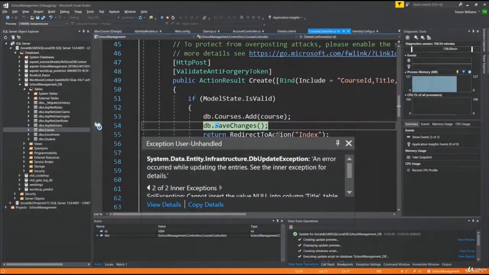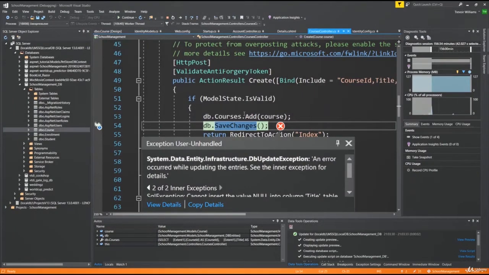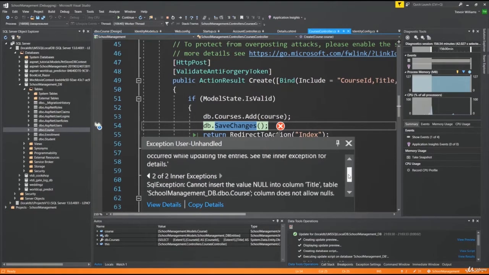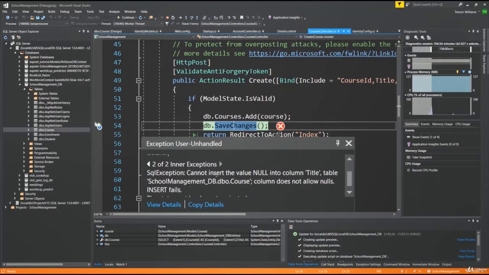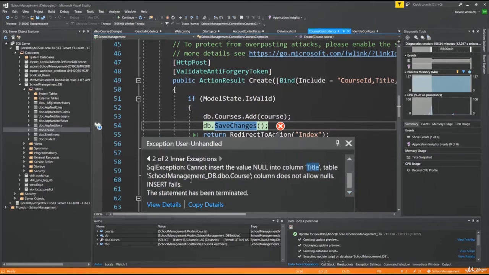So when we click create, we see that it actually hits an error. It hits an exception saying that something happened while trying to execute this. And if we scroll down and read the details, it says that we cannot insert a null value into the column title. So we see that some amount of validation is actually occurring here, but this is probably not the best because you don't want your application to actually pause like this when a user is using it, or give these kinds of errors that a user may not necessarily understand.